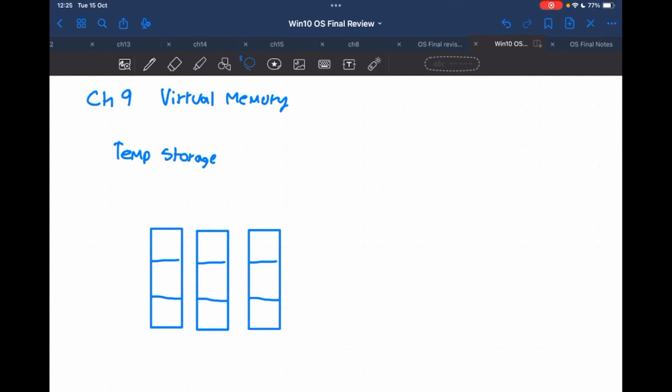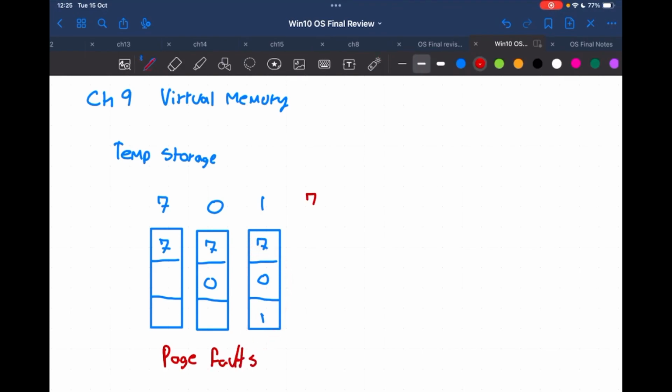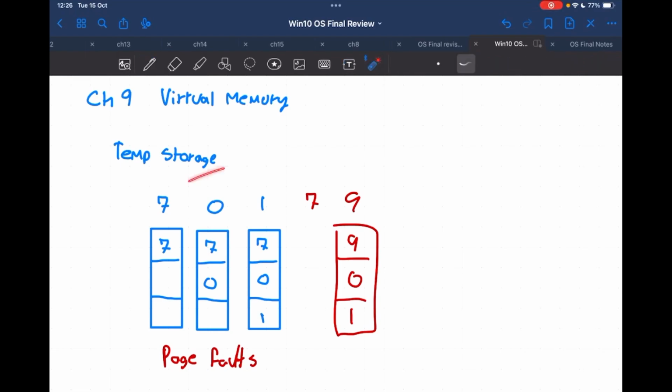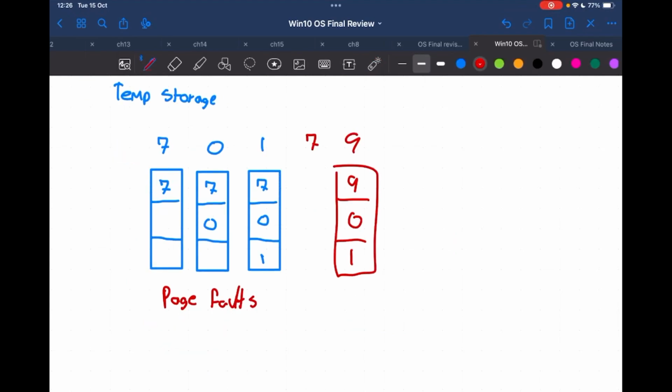At the beginning of every cycle, if the pages are empty like this, you have to fill them in, like 7, 0, 1, and then 7, 7, 0. These are page faults because it fails to find the same data. So if it's a 7 here, then it's not a page fault. But if it's like a 9 here, then it has to be replaced, right? For example. So there are many ways to manage this storage, from checking if it's full or not full. There's having a page fault, like I said, or there's having valid or invalid. It's like, this one exists and this one doesn't, and so on.